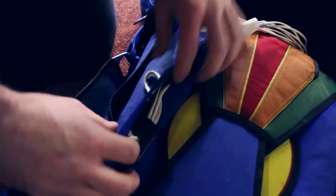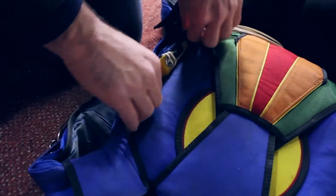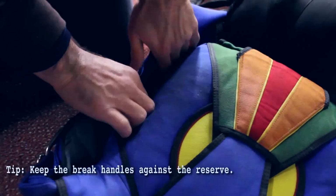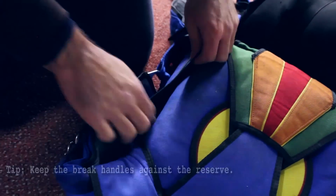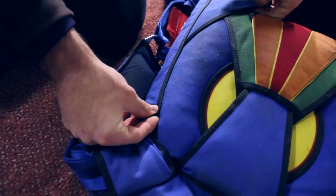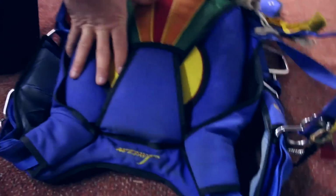And now we can put these lines right on top of each other and put them right down here, in the slot that was created right here, right against your reserve container. And if you pull up the flap here, it should be completely concealed. And we're gonna do the same thing on the other side.